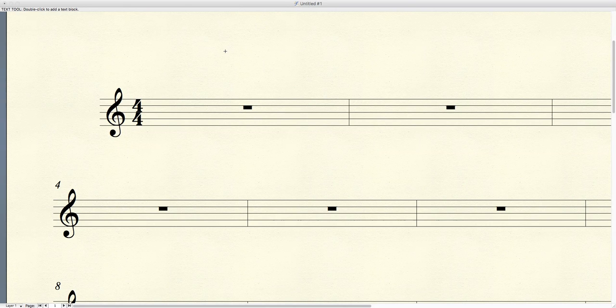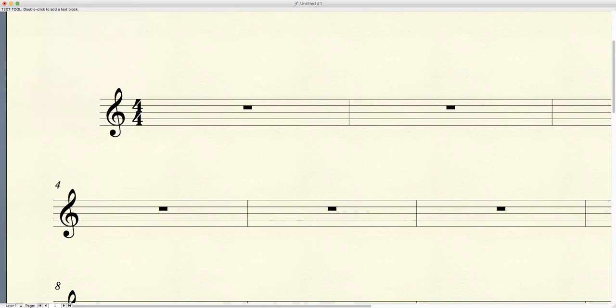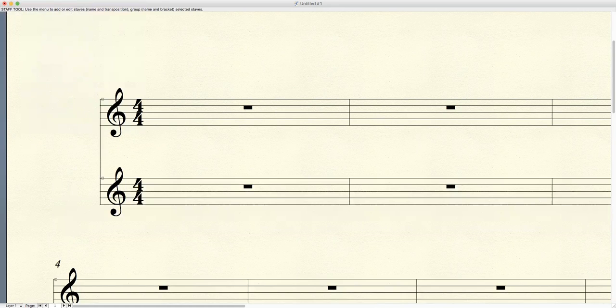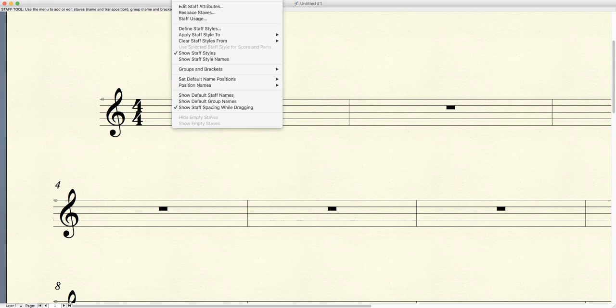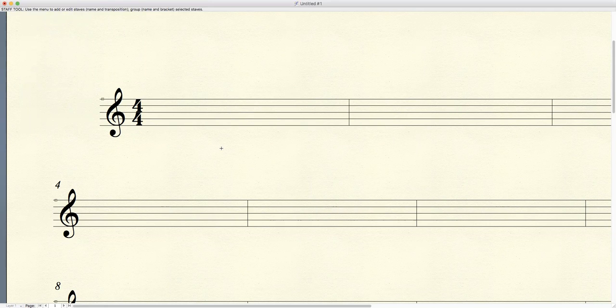We will hopefully look at some other notational traditions as we go along here, but we'll start with the Western notation. What you see before you is a 5-line staff, which is the standard move here in Western art music. And I'm going to get rid of those rests so as to give us something we can work with here. So staff attributes. This is a program I use called Finale. It's pretty solid, but it's not without its vagaries. So anyway, you have a 5-line staff.